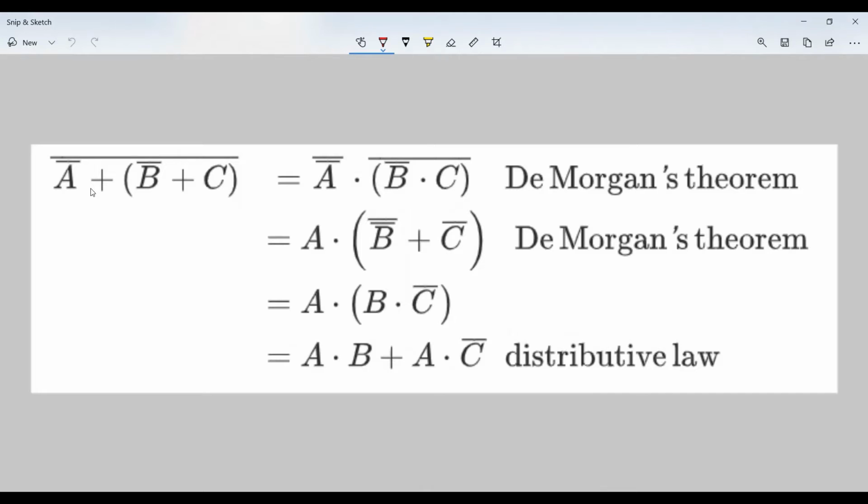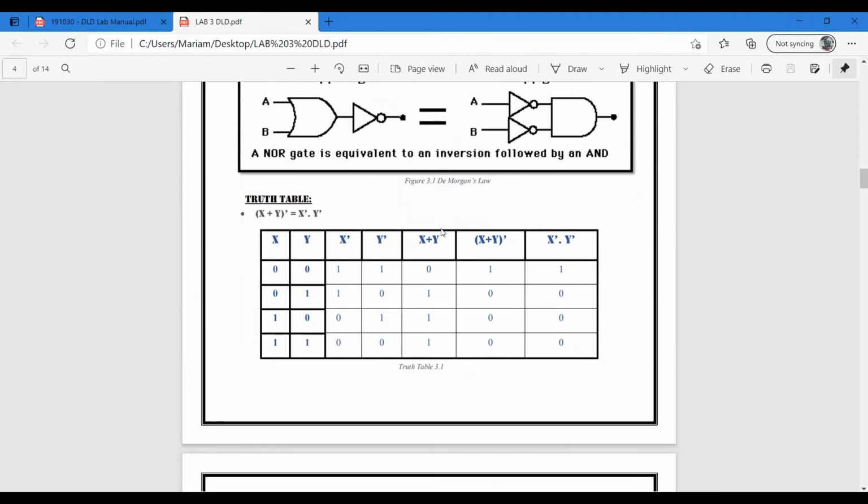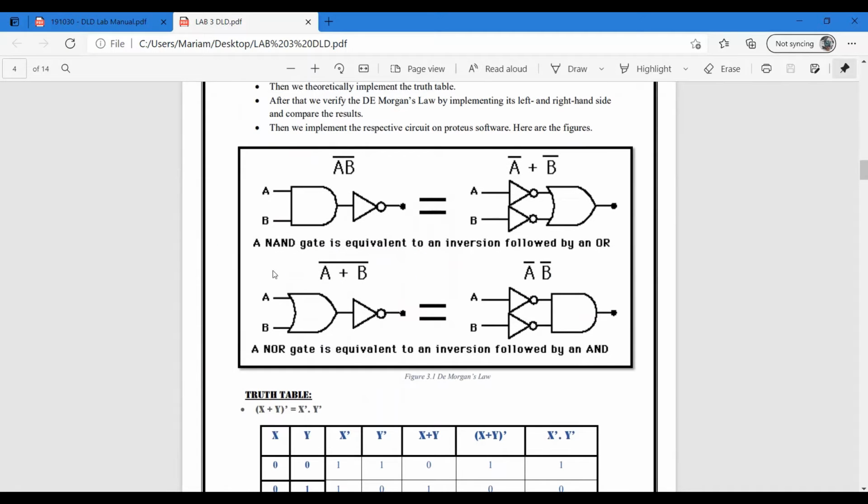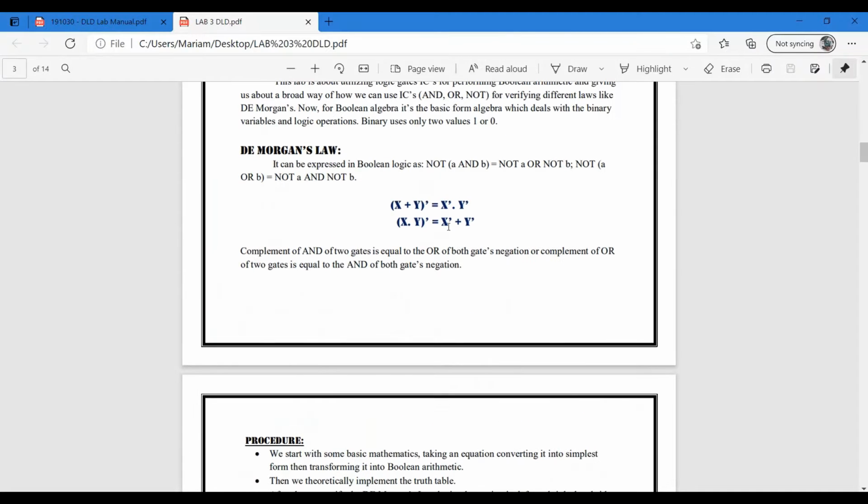As we can see here, (a plus b plus c), by following the parenthesis, a dot b dot c, so b plus c converting to b dot c. So it is the De Morgan's theorem actually. It is not only for these functions only, for the large functions we can implement these laws too.